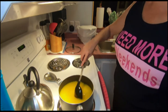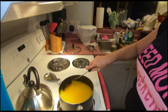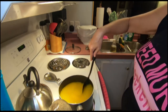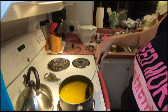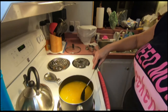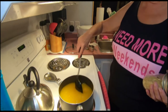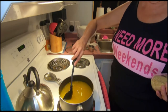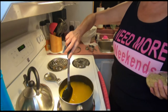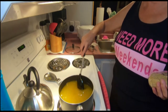Okay, and then I think I'm gonna put like 1/4 cup of this apple pectin in. That's what I'm calling it. My homemade apple powder. I don't know. I'm hoping it will act similarly to a pectin, and that I can get some jelly out of this. Or, barring that, maybe I can get something.